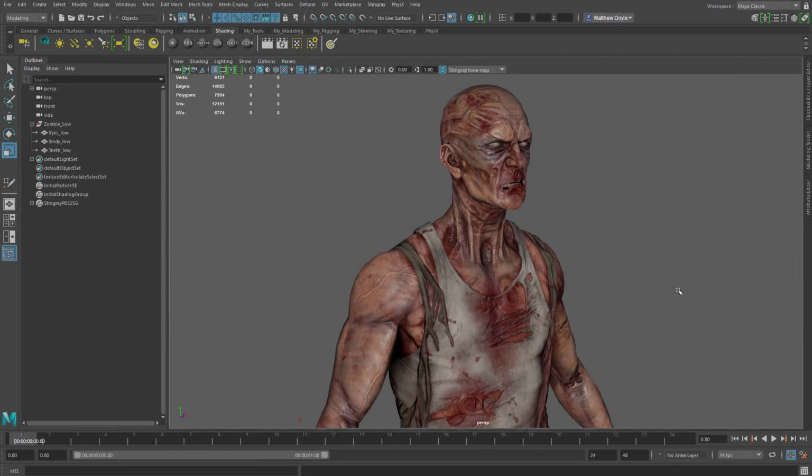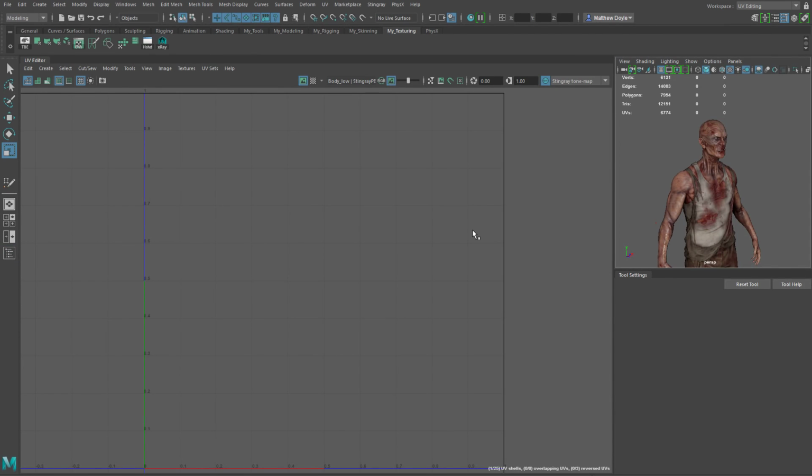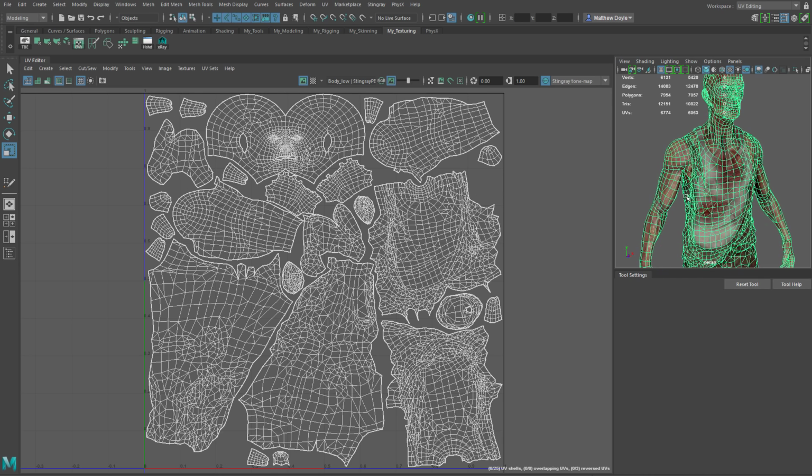So let's go ahead and check that out. We'll go to our workspaces drop down here and choose the UV editing layout, the default layout that comes with Maya LT and Maya. So here we have our 3D viewport. I'll go ahead and select the mesh there and get my UV editor opened here on the left with the actual UVs for this guy. Bottom here is our tool settings, pretty much the standard layout for the UV editor workspace.